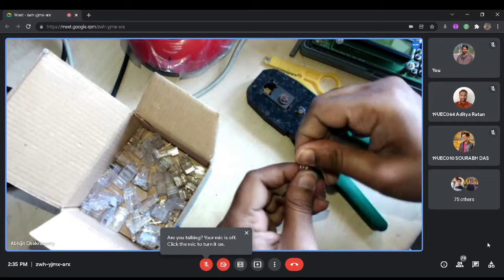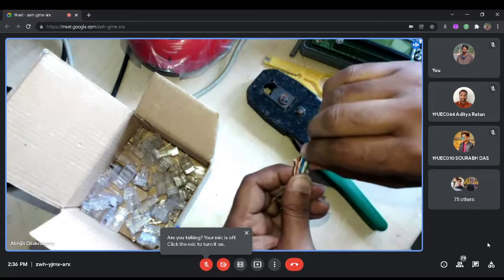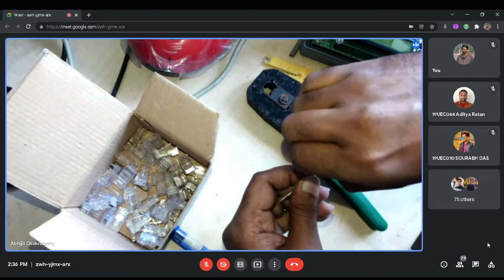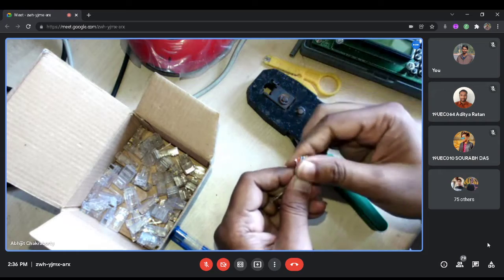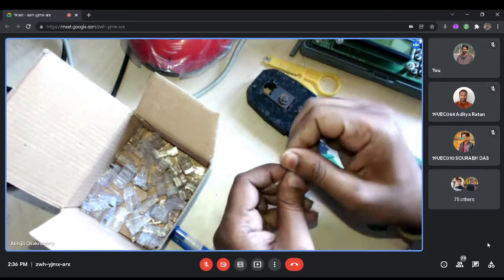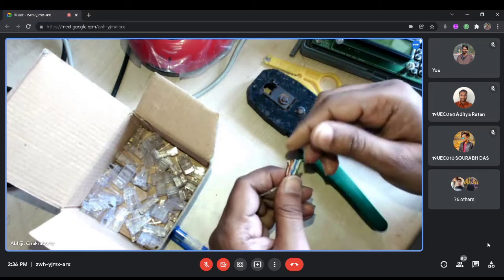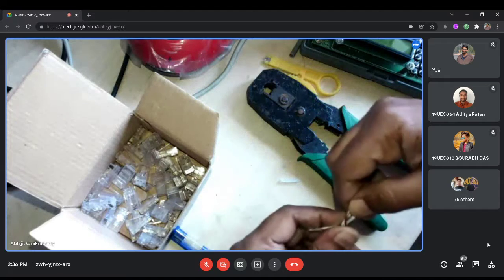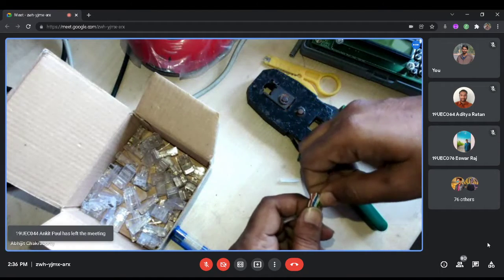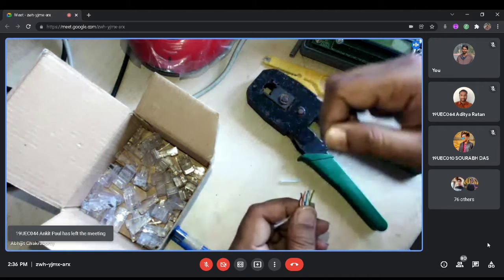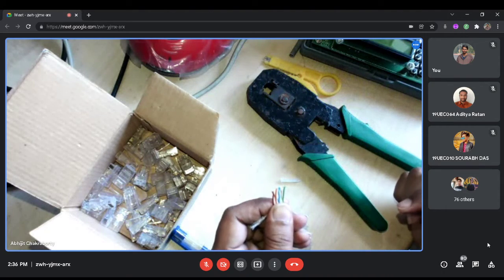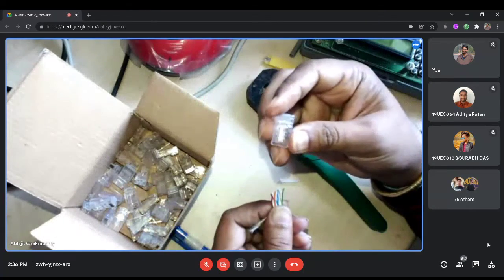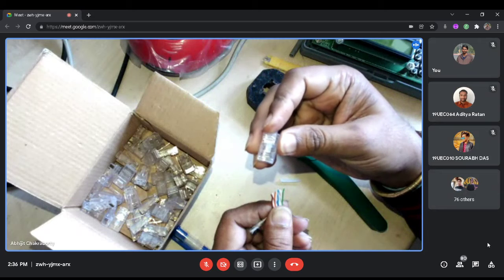Otherwise, if any wire has less contact with the RJ connector or no contact, then it is not possible to communicate. So almost done, and you should place the connector this way.